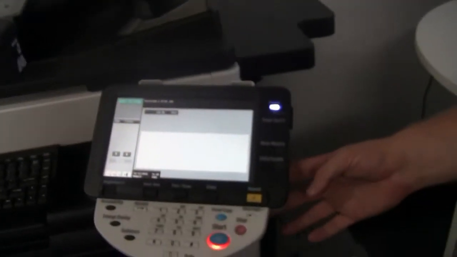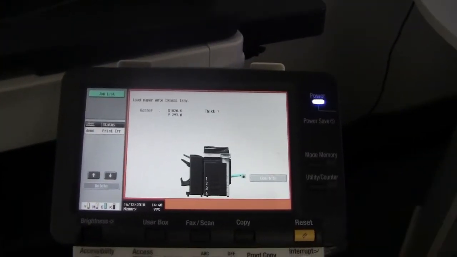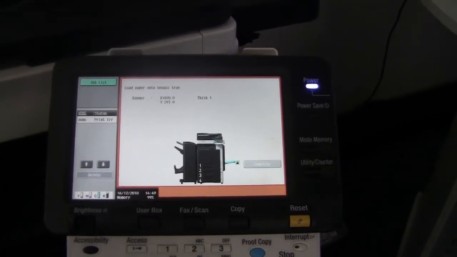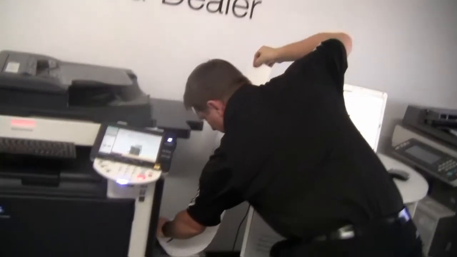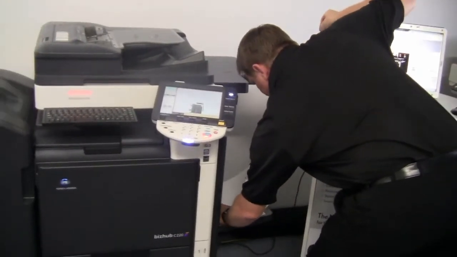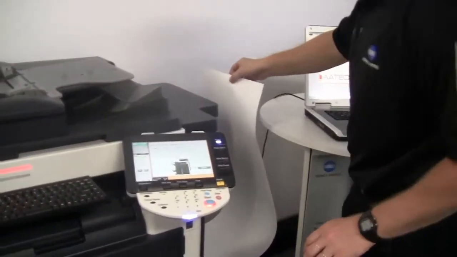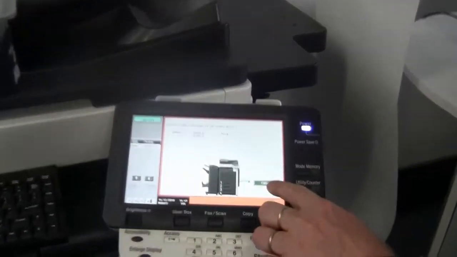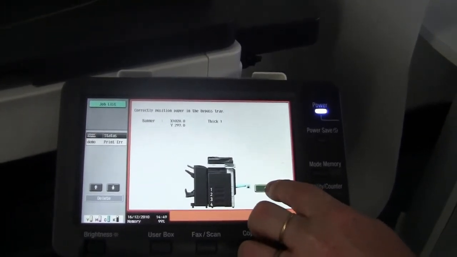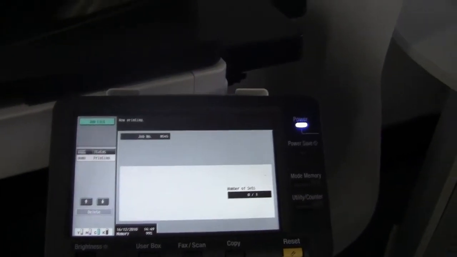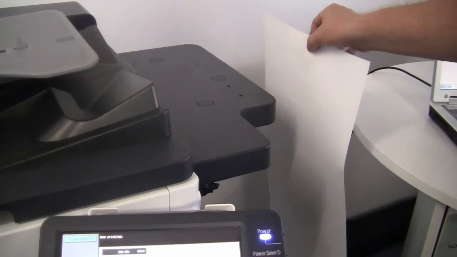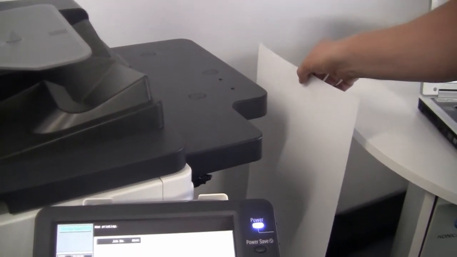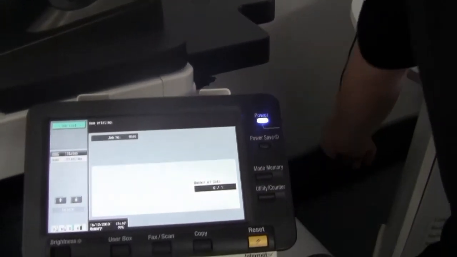If we move back to the Bizhub display, we can now see that the print job is on the bypass tray, and it's asking me to load the banner paper. And the banner paper looks like this. I've got that ready to go, and that of course needs to go into the bypass tray. So I'll select the bypass tray, and I can hit the complete button here on the panel, and that basically enables the banner printing. And now, just waiting for the print job to complete, we can see the paper is feeding through the side. I can let that go.